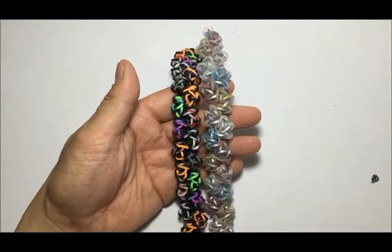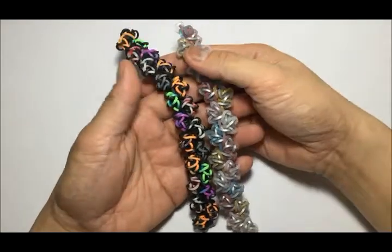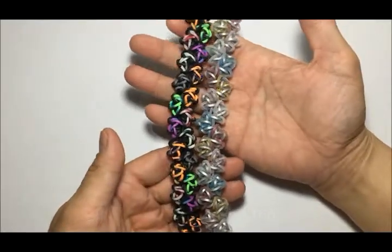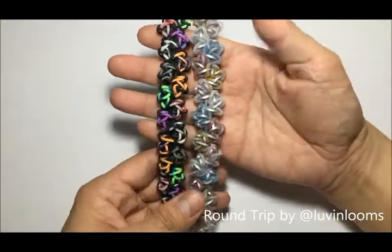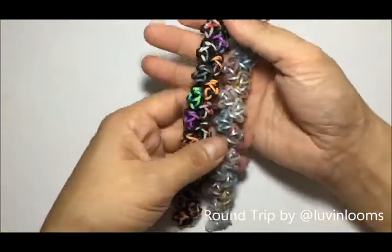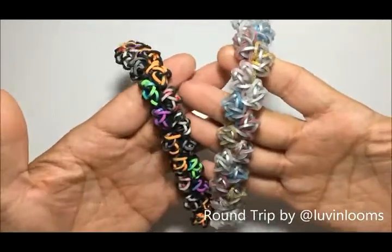Hello, I'm back and I'm here with another tutorial that I super love. I am talking about a design called Round Trip. Round Trip was created by Lovin' Looms. As you can see, it's very beautiful. I like it a lot. Very creative way of doing a bracelet, and you can actually play around with the colors.